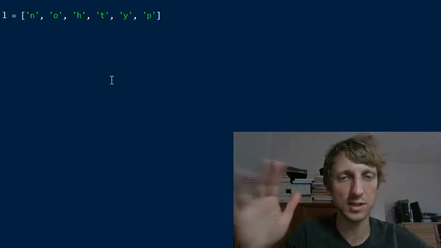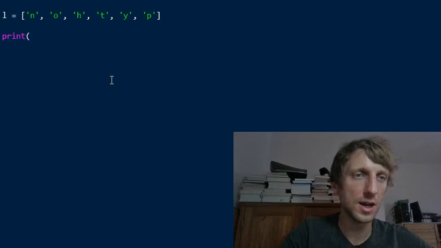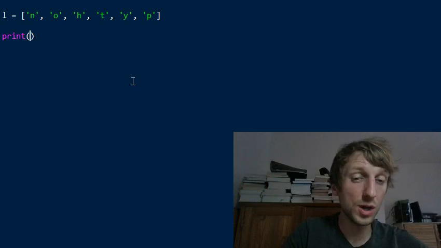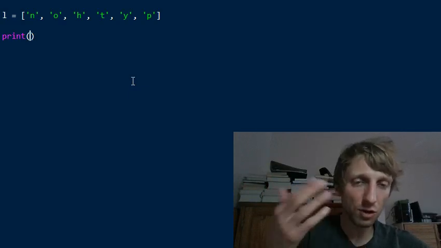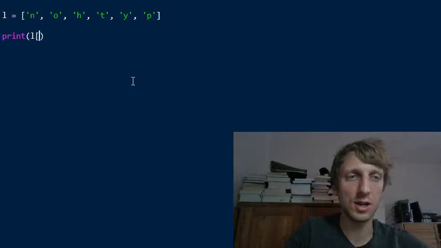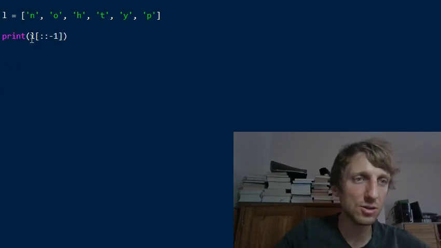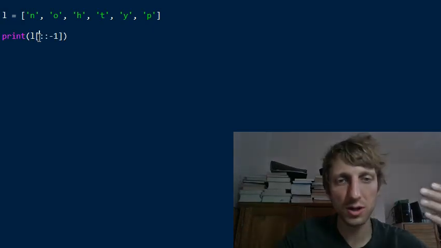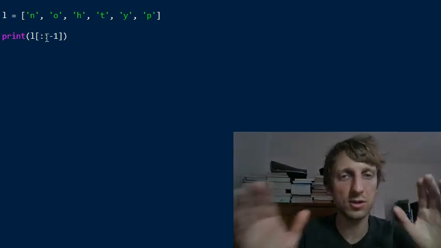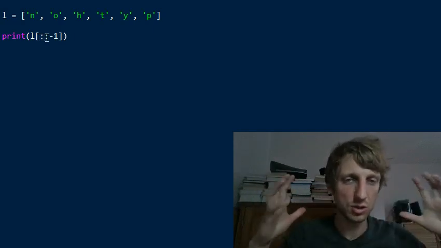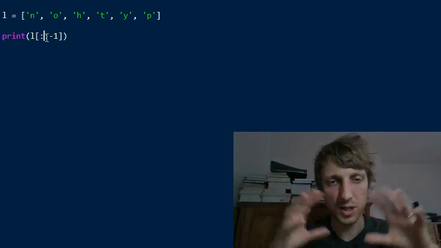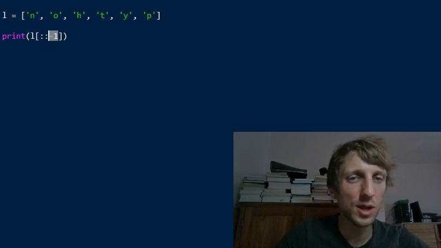I will just start right away with the most Pythonic way. Of course you need to see the results, so we print something. What do we print? First of all we need to reverse the list. How can we accomplish this? We simply use slicing with negative step size. On the list we use this special slicing notation with default start index and default stop index, which means that we slice the whole string. We don't have a start, we don't have a stop, we slice over the whole string, but then we use -1 as the step size.